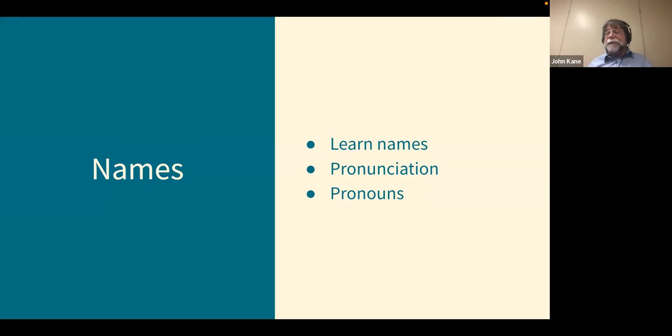But learning how to pronounce their names would be helpful, and letting students share their pronouns, giving them the opportunity to do that or not. Because some students will prefer to do that. Others may not feel comfortable doing that, depending on what stage they're at and so forth, or what their current status is and how comfortable they are with sharing that publicly. But asking students for this and having them share their names, their pronunciation and pronouns is really helpful in building that sense and letting them know that you do want to know them as people.